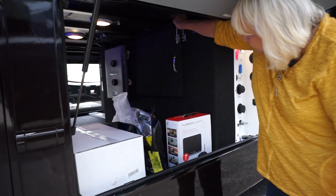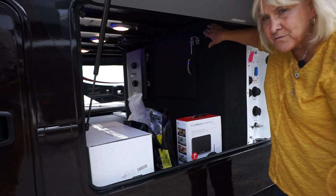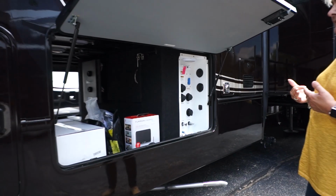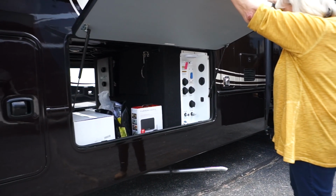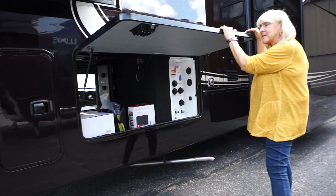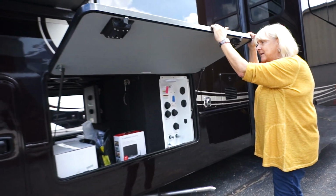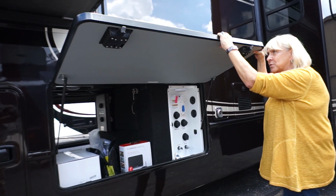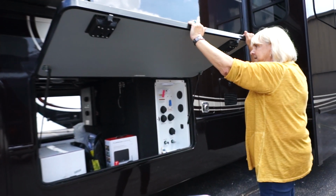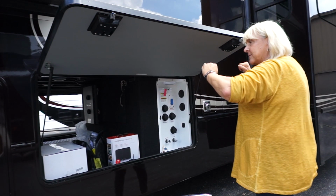I like to say we try to make the coach as frustration-free as possible for people. Get easy access to things you might need to get to and make it simple for you if you do have to do anything. One of the other things is our exterior cargo doors, and these are very substantial doors. They're very thick, they're very heavy, and you can see, you don't see any wobbling. I can try to move this door and you don't get a lot of this.